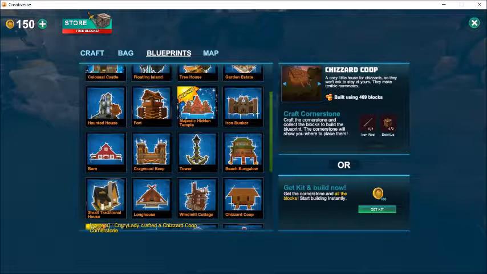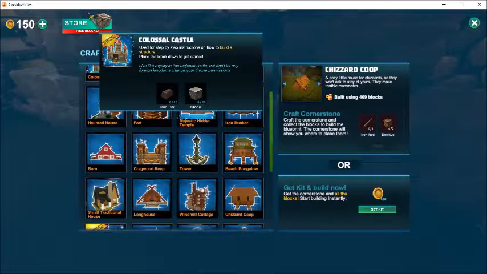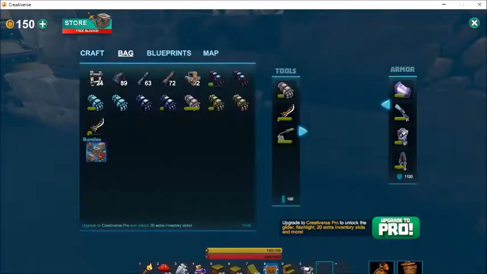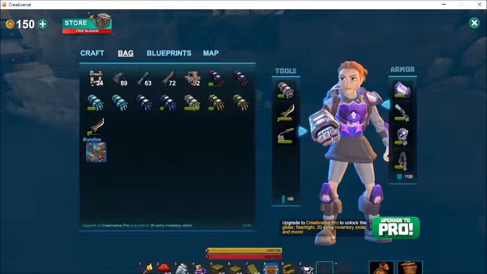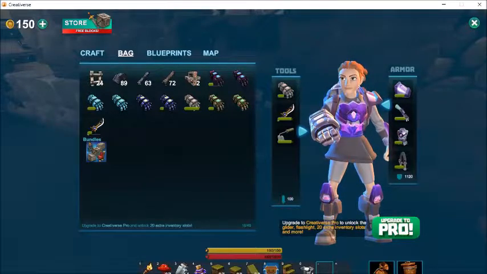Why are you one dark piece of stone? You made a chiseled coop's cornerstone. Yes, I did. I wonder if it'll be able to fit. Where is it? It should be in your inventory. I'm looking at it and I'm not seeing it. Oh, it's right there. That is not it. Oh, that's the bundle. Never mind. Blueprints? Go into blueprints and check.